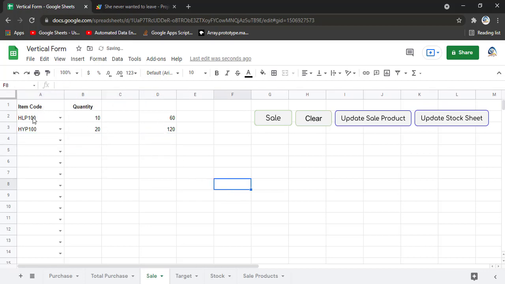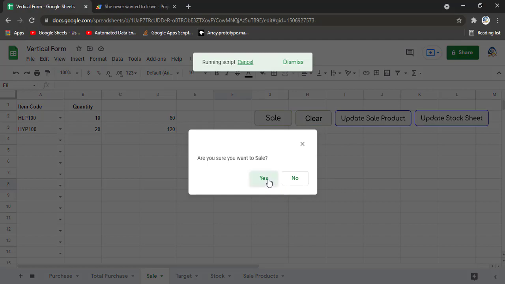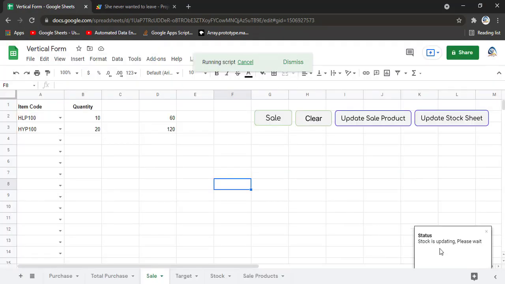Again, I want to sell 10 quantities of this one and 20 quantities of this one. Click on the sell button, and it will give you a message once it is completed. Now you can see that the script is running, as is also mentioned here.